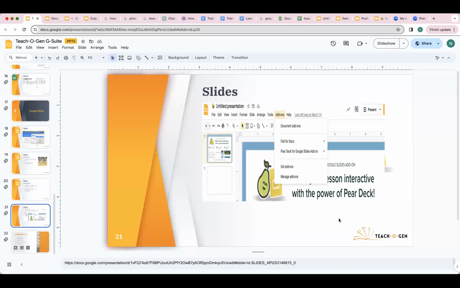Okay, now also, with Google Slides, you can give a very interactive presentation in which you can have different add-ons.